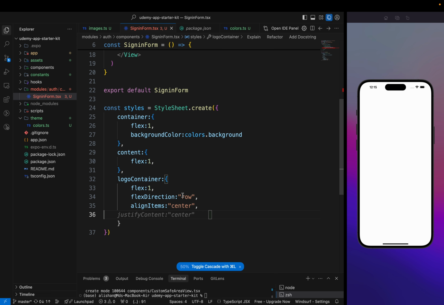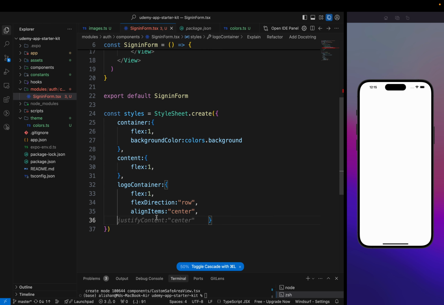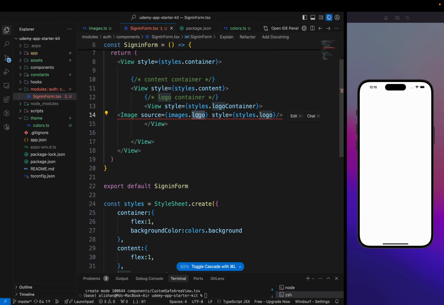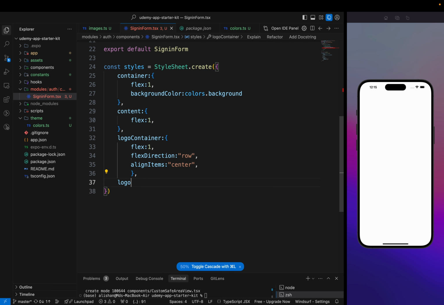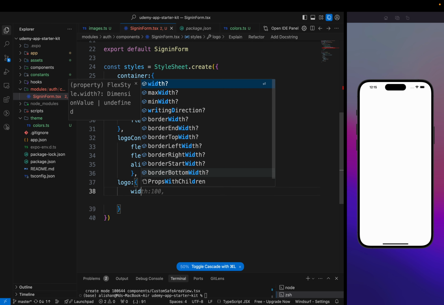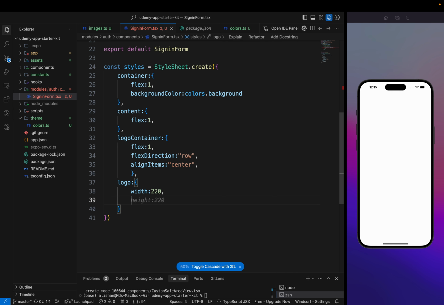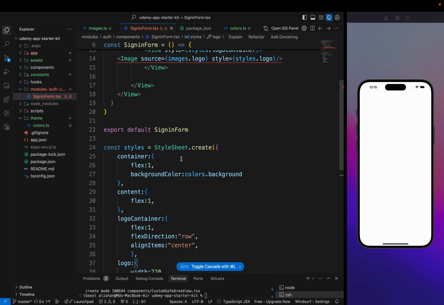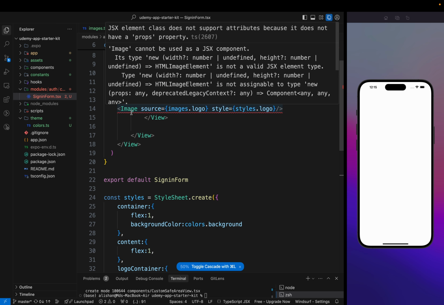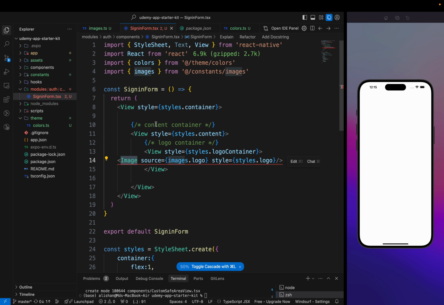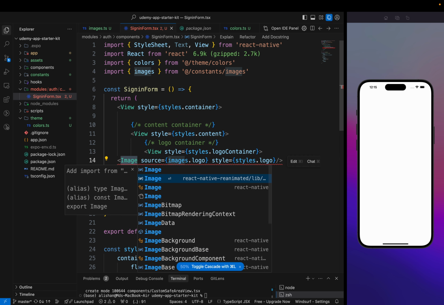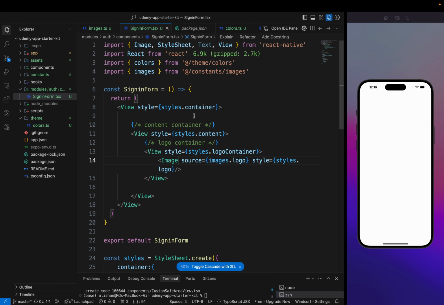All right. Now you still can't see the images, right? You will be wondering why I'm not able to see the images. Because to see the images you have to define a height and width of the image. So let's add a logo, and here we're going to define a width. Width will be, I'm going to just define 220. Okay, and the height will be 40. Now if you're still able to see nothing on the UI, what is the catch? We have not imported the Image. So let me import Image from React Native as well. So we just imported Image from React Native.